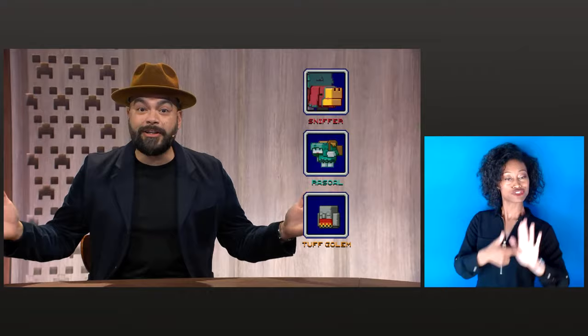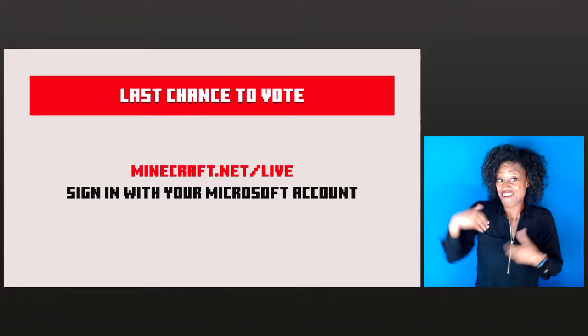Okay, so you know the mobs. Now, how do you vote for them? We wanted it to be really easy for everyone to get a chance to vote this year. For the past 24 hours, we had an in-game server that you could jump into and cast your vote, and it just closed. But there are still two ways you can vote right now and for about 15 minutes.